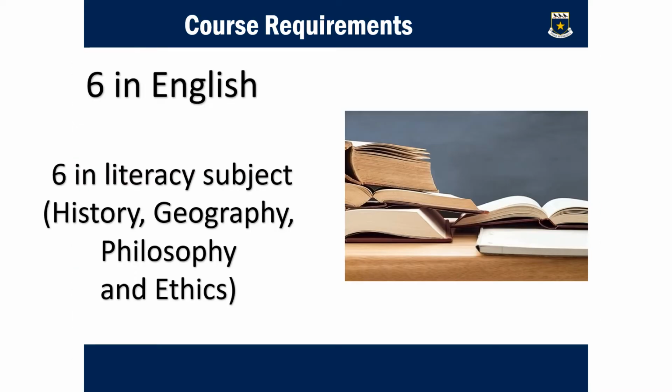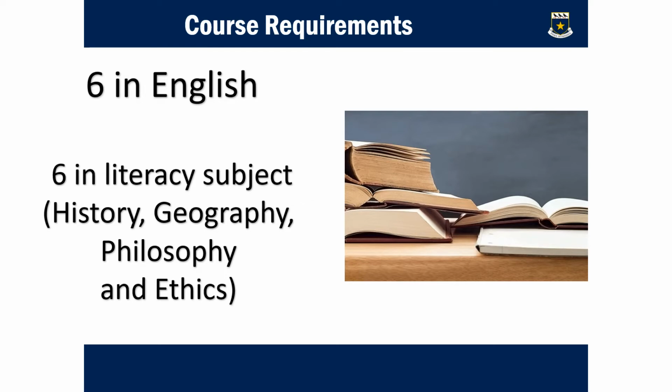So the basic requirements initially: a 6 in English is required in order to allow the student to be competent with writing lengthy essays that are open-ended and discursive. They need to be able to critically analyze arguments and source material to form and frame arguments, and be able to critically assess their own thinking. So a 6 in English is mandatory.